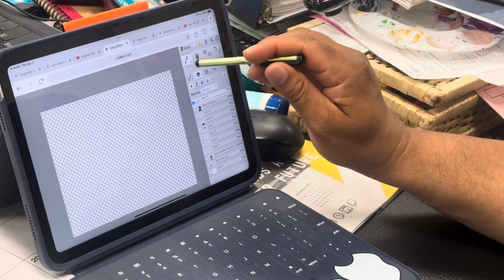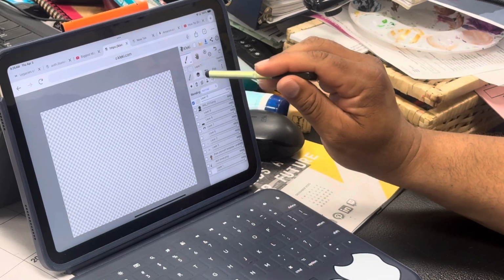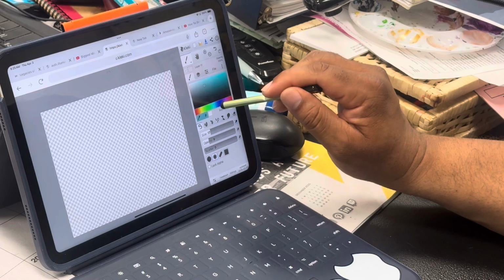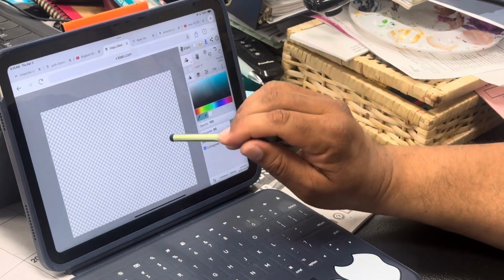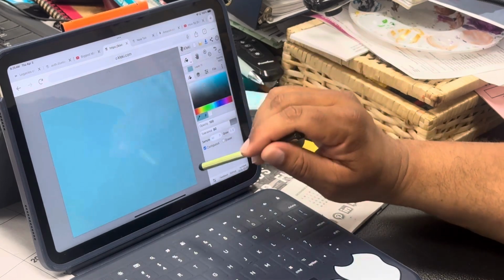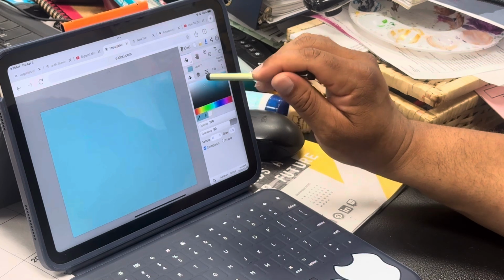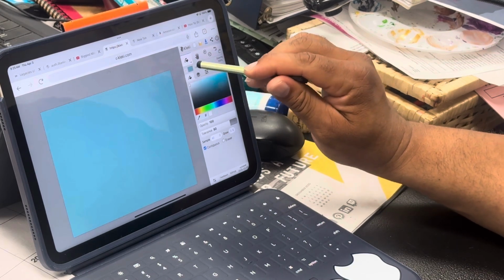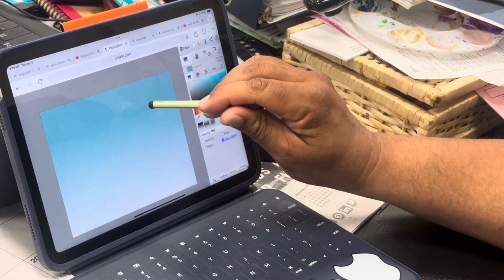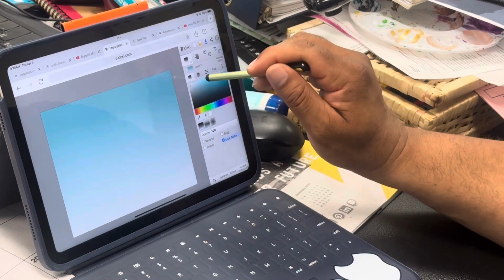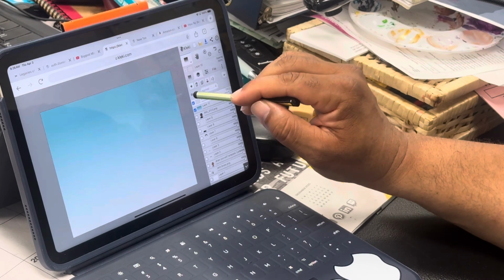I'm gonna make the sky. Add another layer for the water.